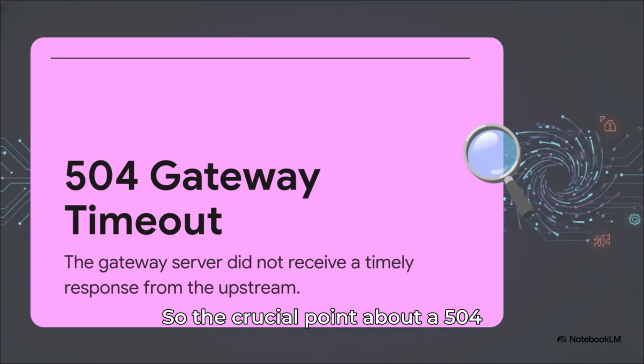So the crucial point about a 504 Gateway Timeout is that it's purely about the ticking clock. The proxy is successfully connected to the upstream backend, sure, but the backend is taking way too long to process the request. Maybe it's stuck on a super slow database query. The proxy eventually hits its strict time limit and just drops the connection. Fixing this usually requires optimizing that backend performance, or sometimes adjusting proxy directives like proxy_read_timeout in Nginx.